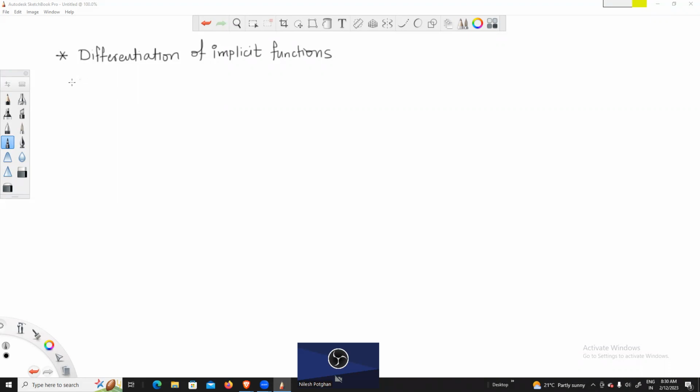Let us consider a function in which our independent variable is x. Suppose this is the independent variable, and we have another variable y, which is the dependent variable. Generally we write this as y as a function of x. If I can write the dependence of the dependent variable on the independent variable in some explicit form, in the form of a function g, then I can call this an explicit function.